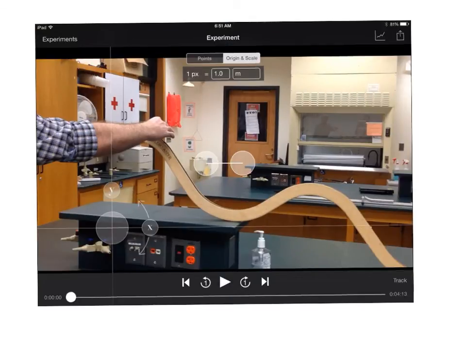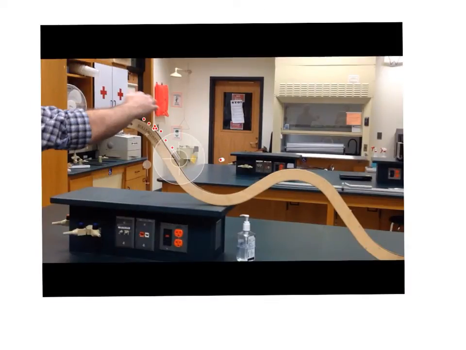Okay, once you're done with your video, it's going to take you to a screen like this. First thing you want to do is go to Origin and Scale, and find your meter stick in your video. Put this end at the left end of your meter stick and this end at the right end, and then tell it that it's 1 meter long. Obviously, if you use something other than a meter stick, like a 3.1 meter stick, then you're going to make this distance 3.1. Whatever you choose to use, make sure that's the right distance. Then you're going to begin tracking the ball.